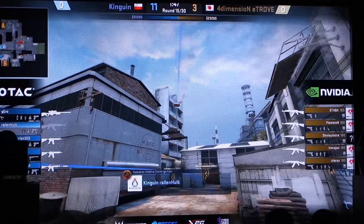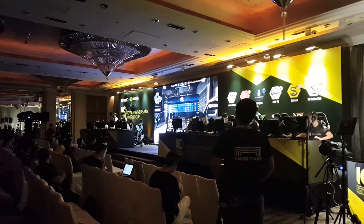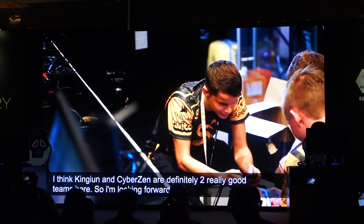Oh, and on top of that, they're also hosting a World Cup for CSGO. So they pulled a lot of the pro gamers from around the world. There's Japan, Korea, US, Europe, and all of them, who are going to be competing for, I would guess, some kind of cash prize or maybe just bragging rights, which is also very nice. So that's going on as well.